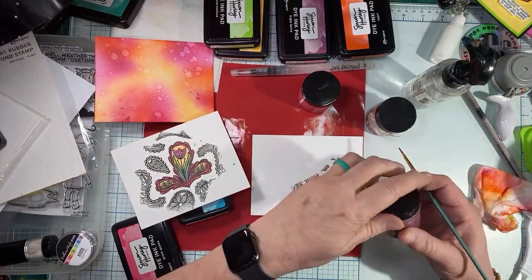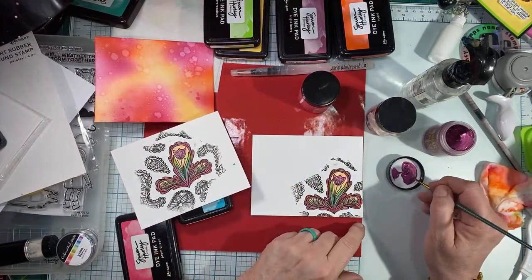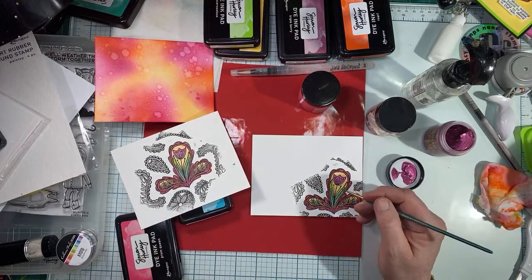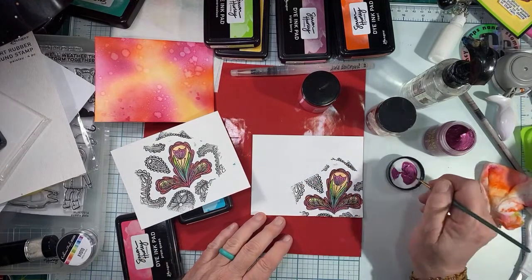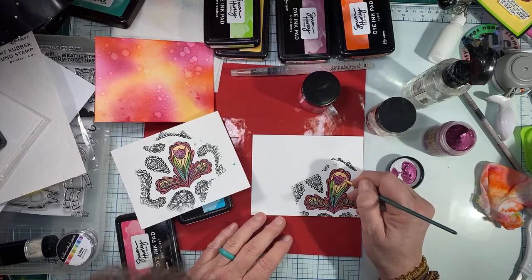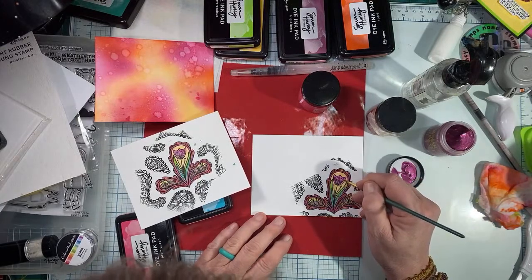So I'm going to go from the inside out. I'm just going to use what's in the lid. I'm going to use this same brush. And I'm going to lightly brush on in the centers of these flowers. Just to give it a little bit of a glow, a little bit of a sparkle, a little bit of an oomph.